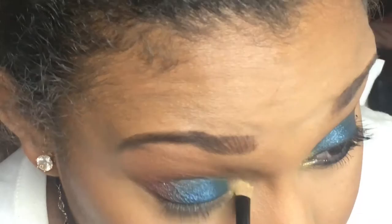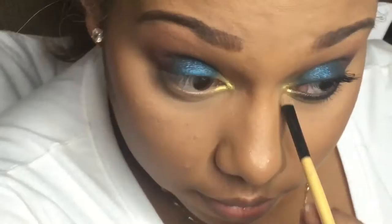Now I'm adding Telepathy, which is the most beautiful color ever. And even though a lime green gold doesn't sound like a color you'd use every day, if you saw this color, you'd use it every day. I love it. So that's in my inner corner right now.